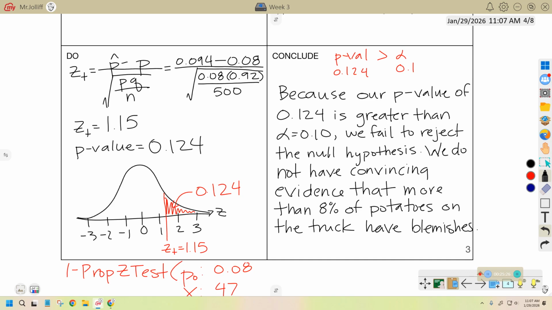While you are jotting down some reminders, once you know you're working with a proportion, we know that the plan stage should look exactly like proportions for confidence intervals. Because as long as it's a proportion, I'm checking those same three things: random, independent, normal with large counts.